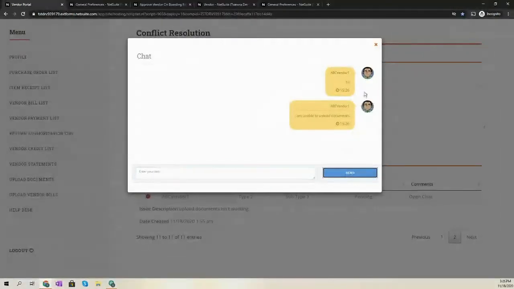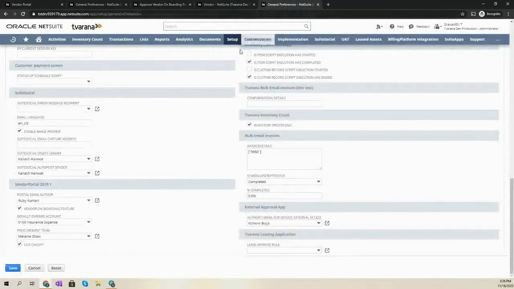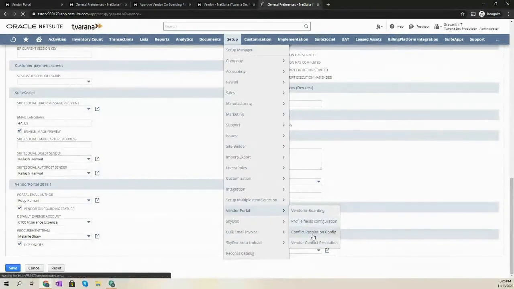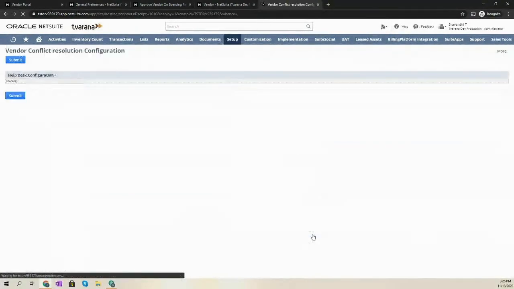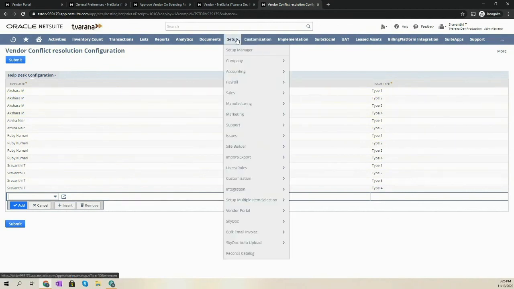All right. Let's say the vendor has put this in. Let me show you how that looks from the NetSuite point of view. I would go to vendor portal and vendor resolution configuration for a minute here. So this is the configuration screen where we could assign the company's employees or the technical team to certain issue types, one or more issue types. Based on this mapping, the issues get routed to that person.